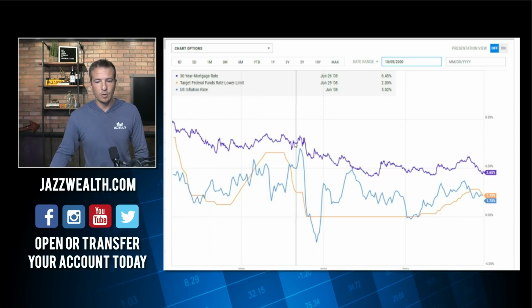What does that tell you? Well, when the Fed cuts rates, if you don't see an uptick in the price of the 30-year mortgage, you usually see it move sideways. It tells you there may not be any hurry if you're trying to cherry pick the absolute bottom, the best point to buy a house, right? Overall, rates will tick a little bit higher, but now that answers some of the questions. Why on earth is the 30-year mortgage trending higher, at least in the short term here, if the Fed just cut rates? Now you know.